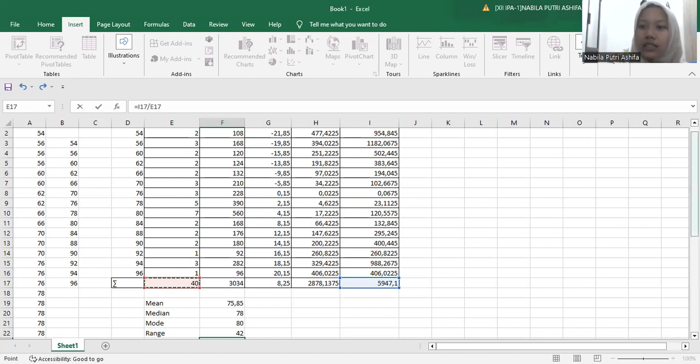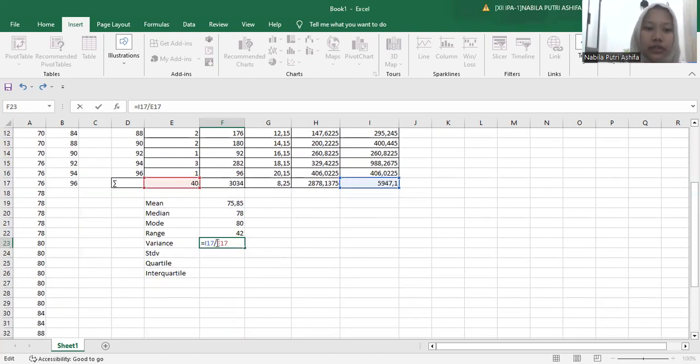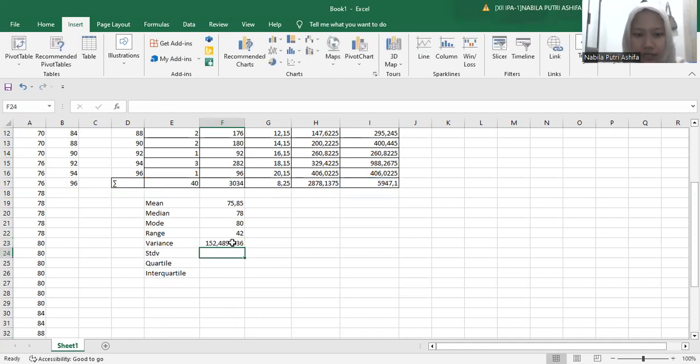And then don't forget to add this opening bracket, and then minus mean, one, close. Yep, this is the variance.